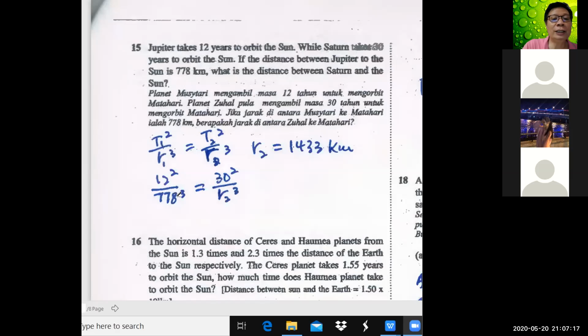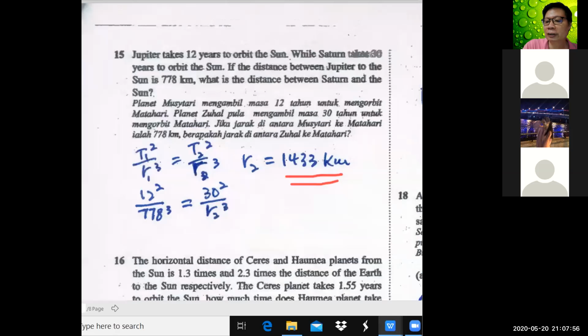So for Jupiter it is 778. Then for the other planet the period is 30, so you put 30 here. You are asked to find the distance of this new planet Saturn from the sun, so find R2, right? Quite simple. I think you know how to solve the equation to find R cubed, R2. Use a calculator, of course. Then you get this answer. Some of you already have the answer, so now you can check it. Understand? You can see from here, Kepler's third law involves a lot of calculation. Most of the questions focus on Kepler's third law.